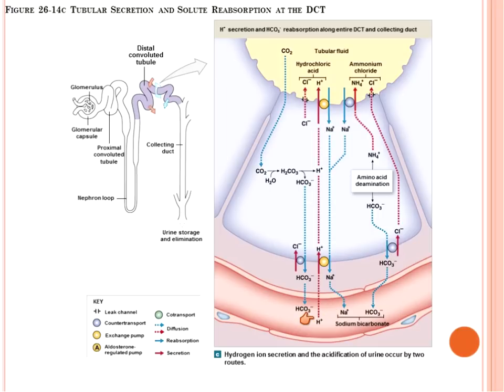Hydrogen ions can also be moved out through the same type of exchange pump that we see here and put into the tubular fluid. The bicarbonate, we like bicarbonate as a buffer because it's HCO3 minus, which means that if there are any excess hydrogen ions in circulation in your body, it can do a really good job tying them up. Hydrogen ions and bicarbonate ions we're going to talk about a lot when we get to our next chapter of electrolyte balance and water balance.